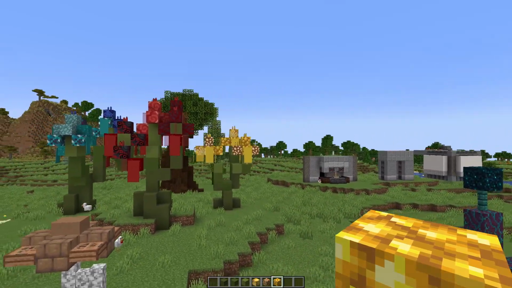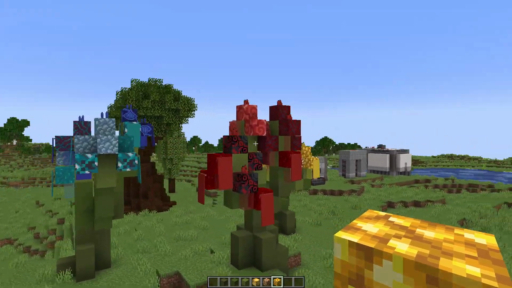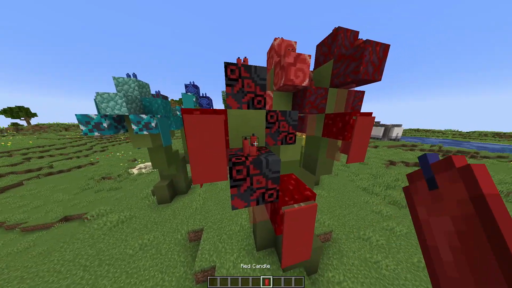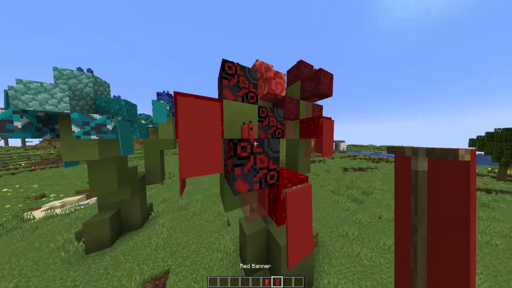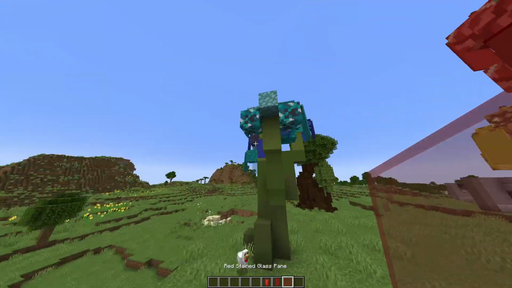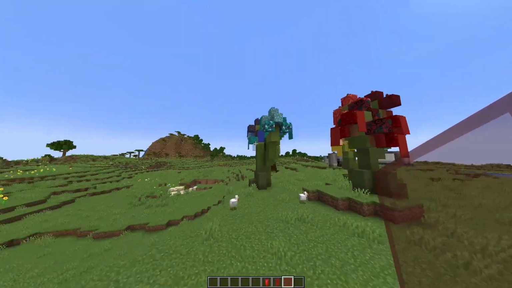It has some nice texturing to it. Same goes for these red and blue ones here, just finding the blocks that have nice little intricate textures to them. And then I've added a few more little details just by adding some candles on there to look like little flowers, and some banners that maybe look like some petals or leaves. And then I've also added in some stained glass that just has a little bit more shaping and a little bit more colour to these builds.